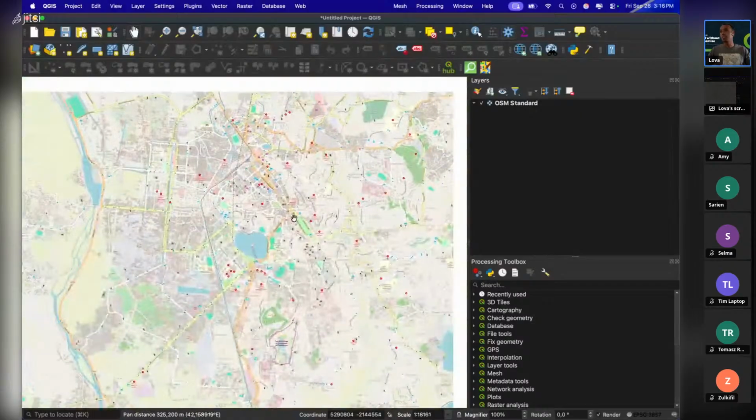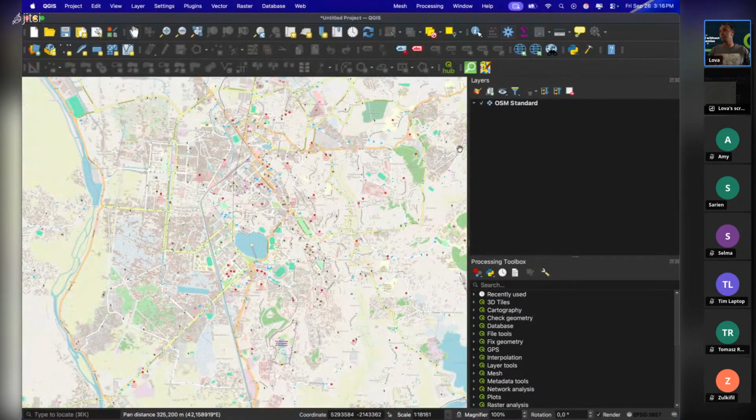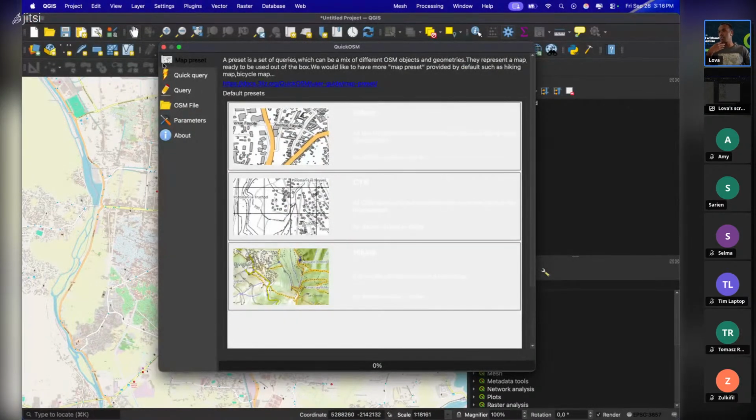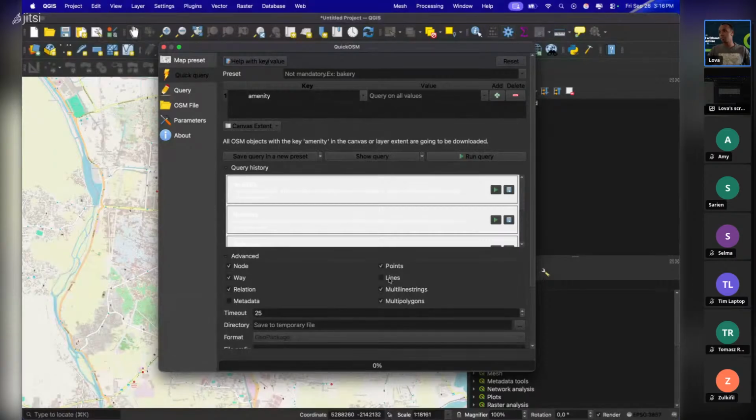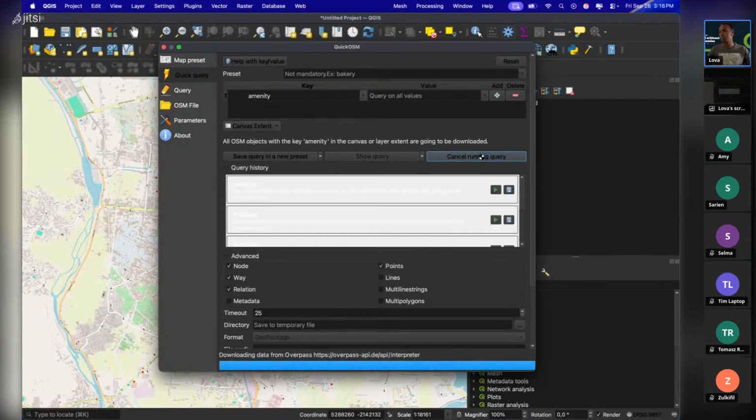Here we go. For that, let's use the QuickOSM plugin to fetch some data. We will fetch some amenity points inside the campus extent, and then let's not load lines or multi-lines or multi-polygons, just points, and run the query.